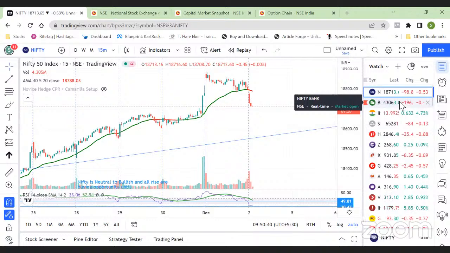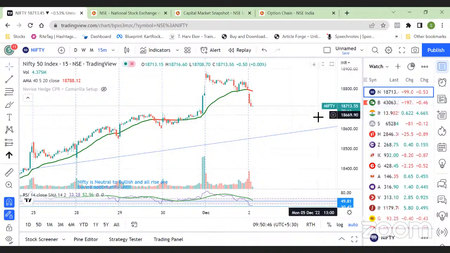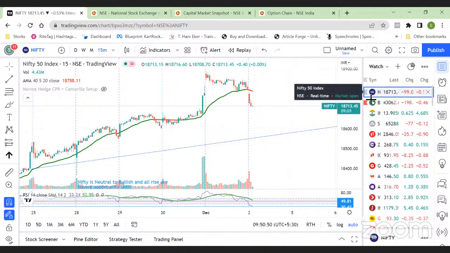See, the most important thing is we need continuity here. If we don't get big movements, then the problem is it may again bounce back and then again come down. So in these cases, options will not actually move much.